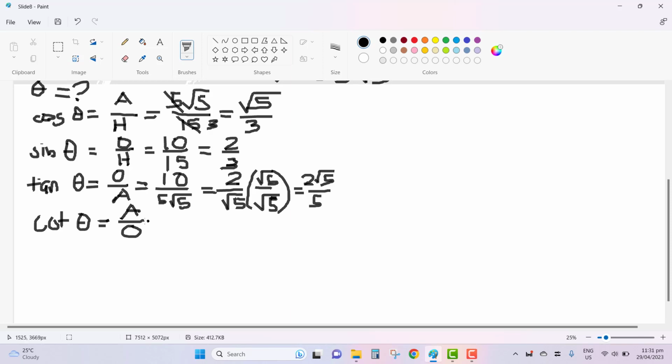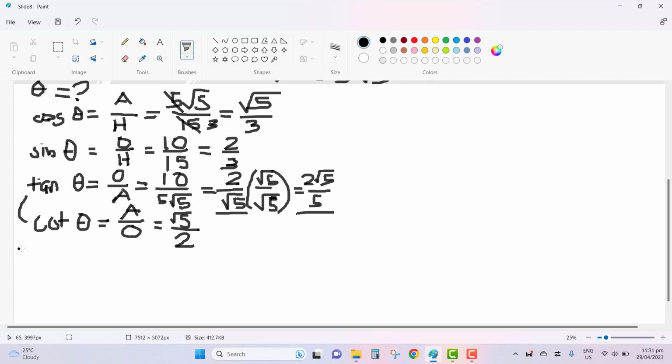Now you can input the values here, but you could actually do a little shortcut here. The shortcut I'm telling you is that we just need to reciprocate the value of tangent theta, because tangent theta is the reciprocal of cotangent theta. And instead of using this final answer here, because if you're going to reciprocate this, the radical expression will appear now in your denominator. So instead of that, we will be using this value earlier, so that we will no longer rationalize. You'll have square root of 5 over 2.